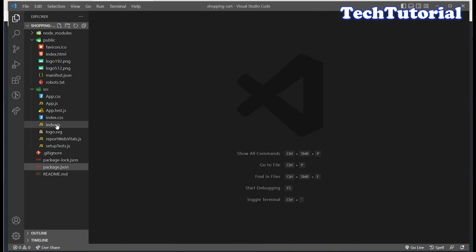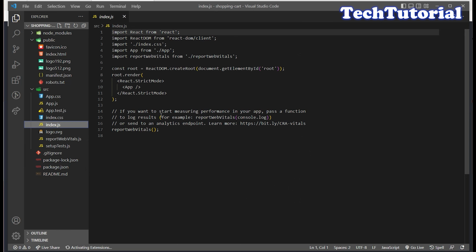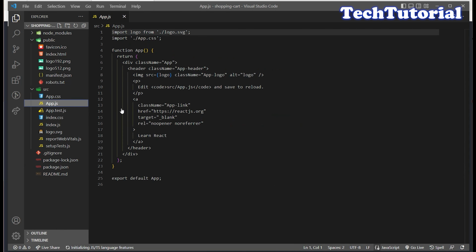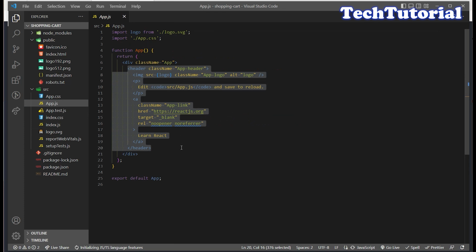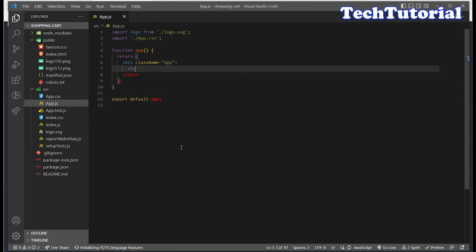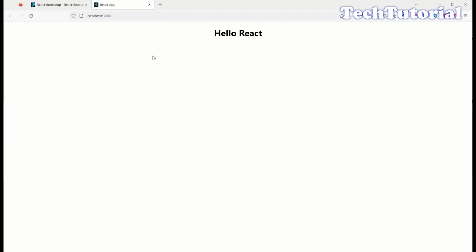This is our index.js file where we are rendering our App component. So this is our App component, and in this App component these are the things rendering in our page. I'm going to clear it all and just test it. It's running properly. So you may notice that it changes dramatically.